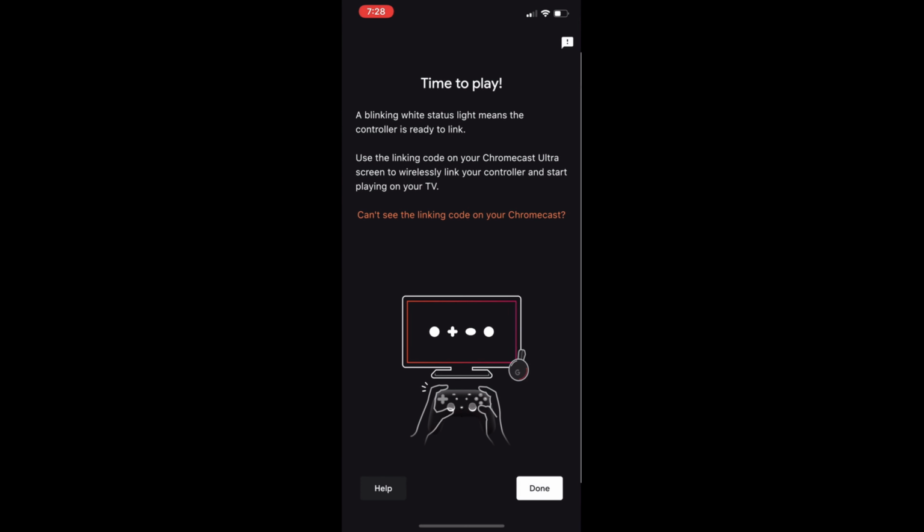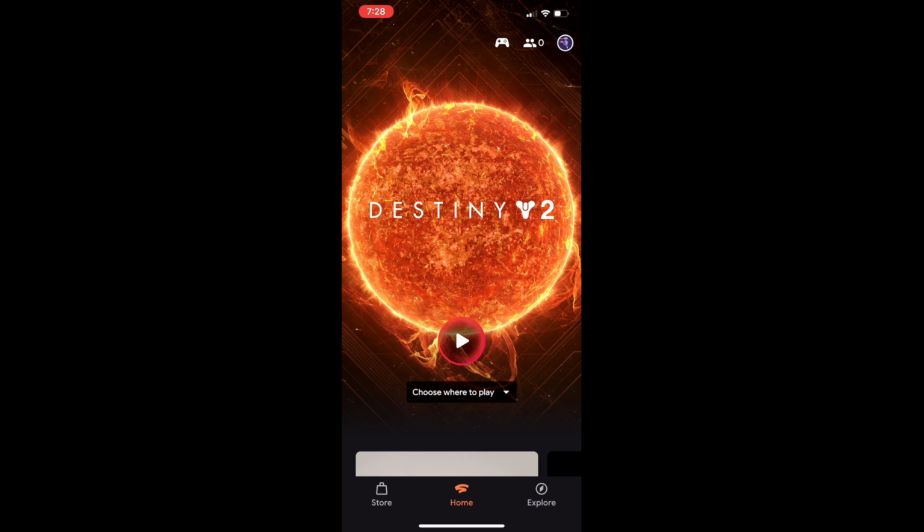Now we're going to jump back over to our Stadia app on our iPhone, and we're going to be able to link the Stadia account to the Chromecast now that the Chromecast is set up and we have the code for our controller. So when you turn your controller on, you're just going to punch in the code that's on the screen and it's going to connect.